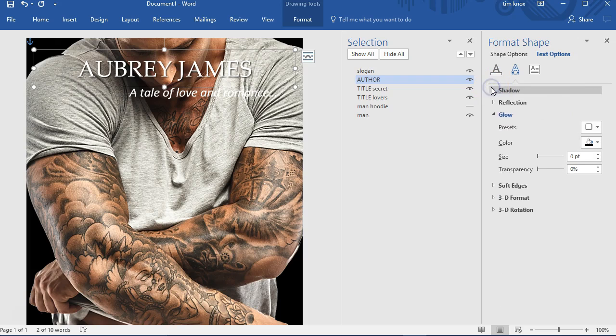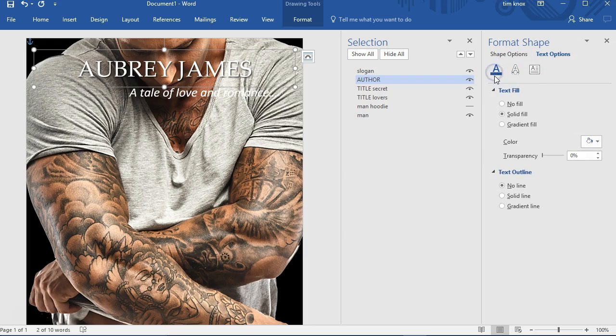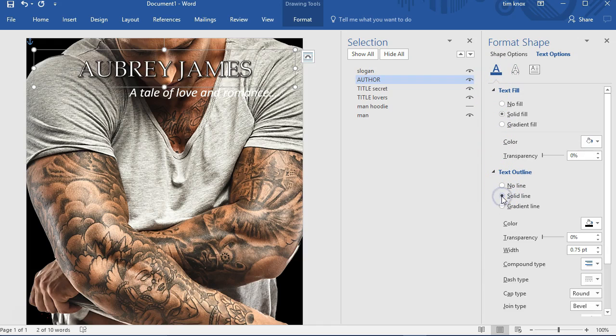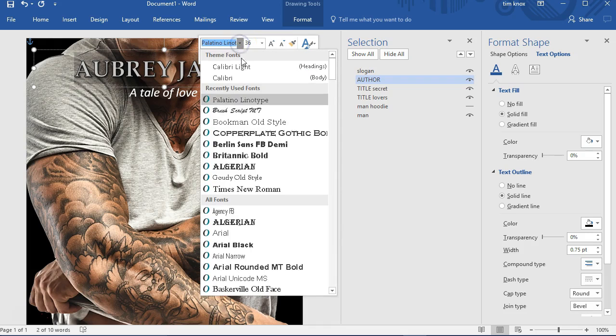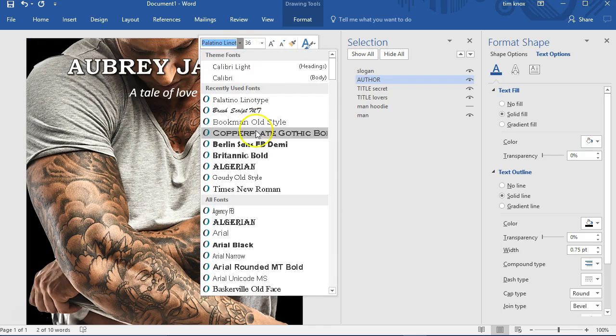Then I can also give a glow or an outline to my text if I like. If I click on back where I was and give it an outline, if I click on solid outline, you can see my text gets outlined. Now, the issue here is this font is a very thin font, so the outline is almost overwhelming. Now, if I were to change this to a bolder font, you can see it makes a huge difference. So again, something you're just going to have to play with.